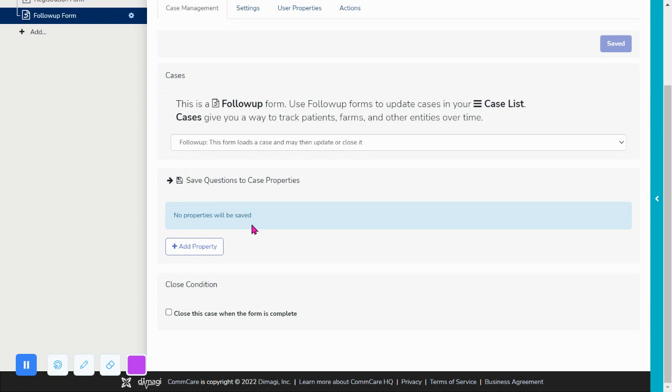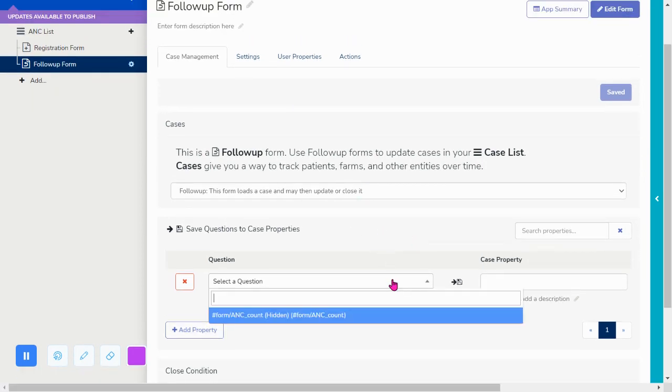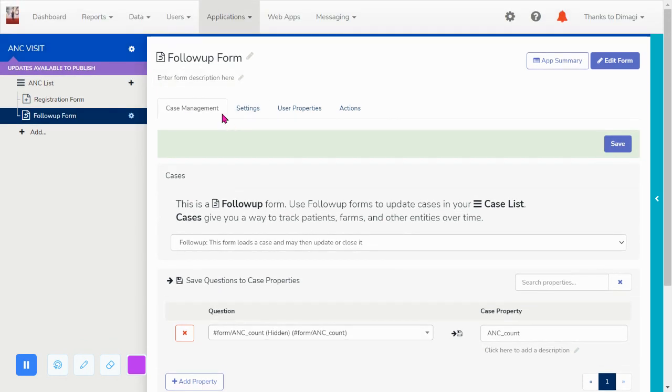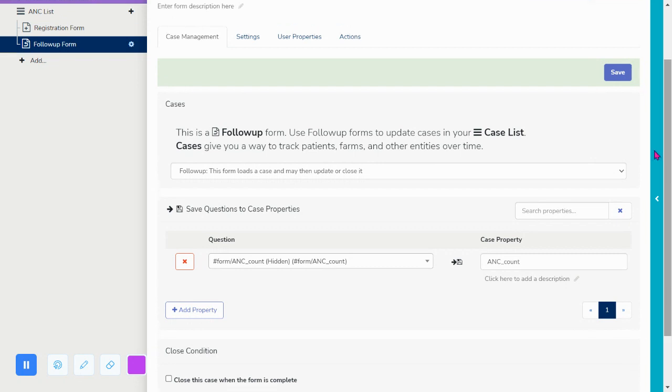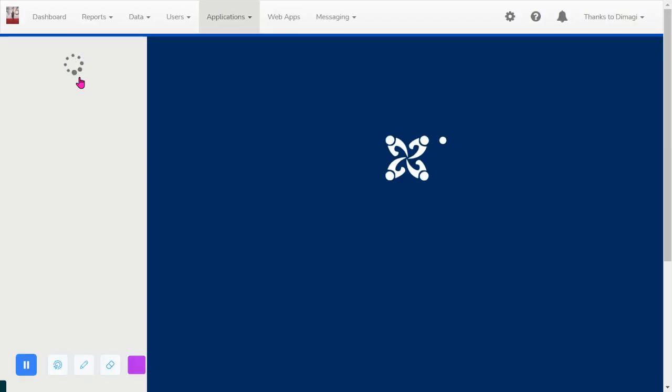So now, like I said, I want to add this to that question. I'm selecting the ANC count now. I'm adding it to my case management on the follow-up form. So I'll save it and go back to my form.